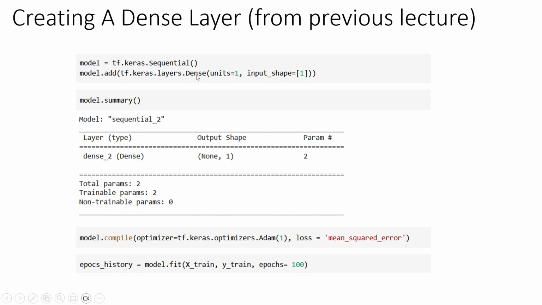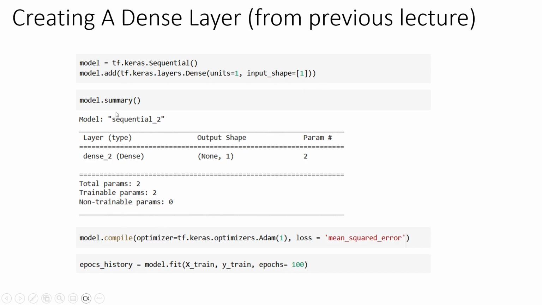That's not gonna be a dense layer, that's gonna be a convolution layer. That's going to be the basic difference between the convolutional neural networks and this very simple artificial neural network. In artificial neural networks, we use dense layers. In convolutional neural networks, we use convolution layers. Okay, but the definitions will be similar.